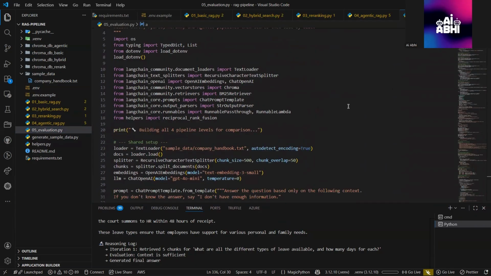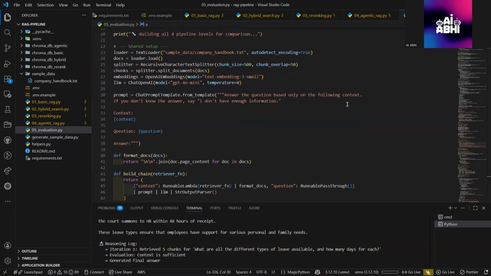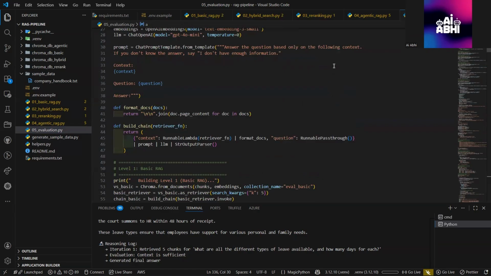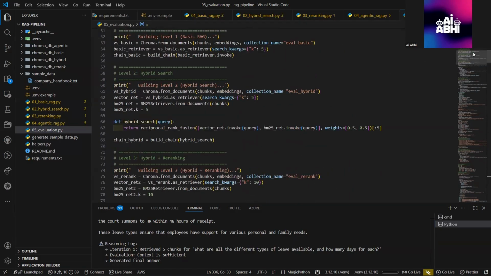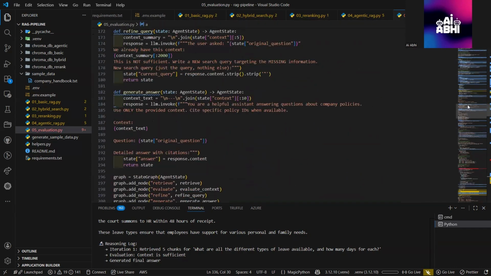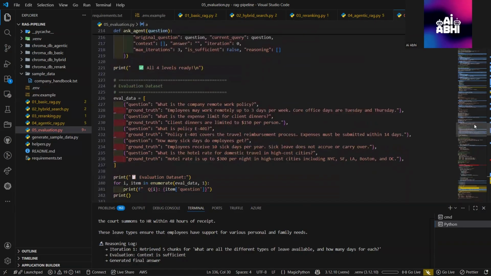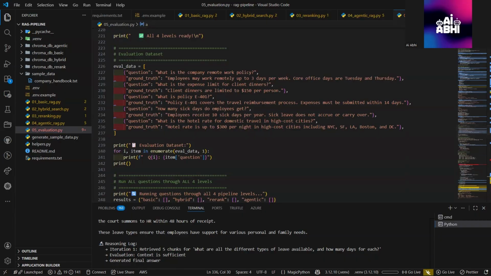Here there is an evaluation data set that has been used, which has 5 questions with the ground truth. These are the same questions we have been testing, but now with expected answers, so RAGAS can measure accuracy. Here everything that we have already seen is there. Now we are going to the questions. Just a second. See, here is the evaluation data set with the ground truth, what we are expecting to find, so that we can evaluate better.